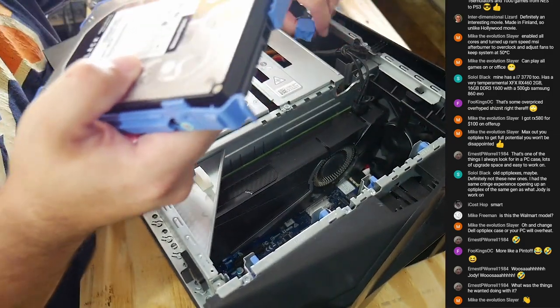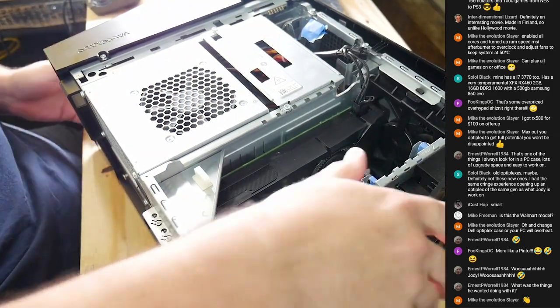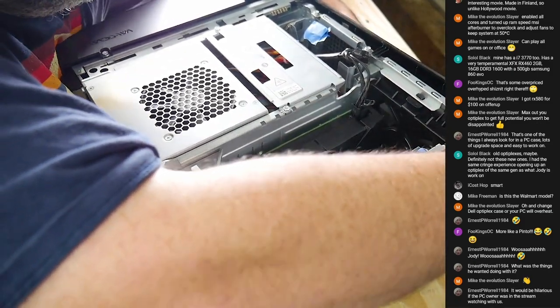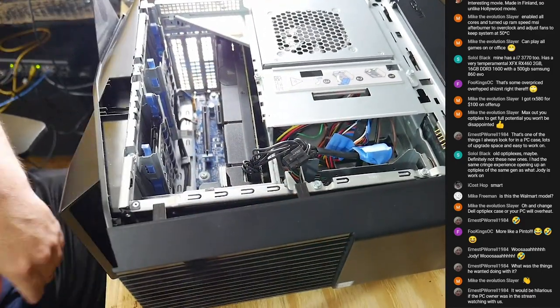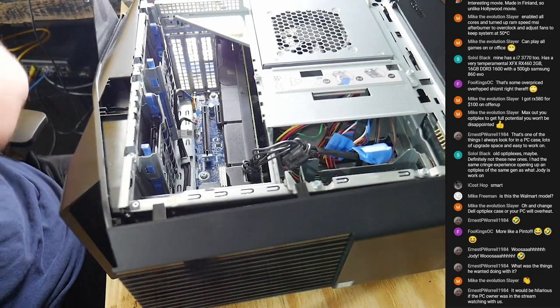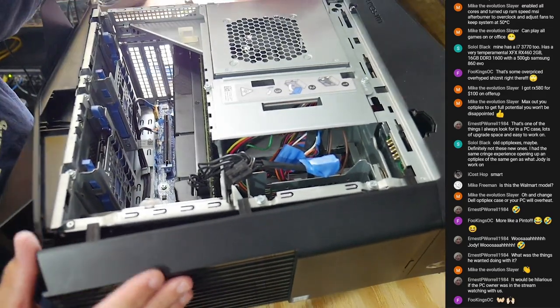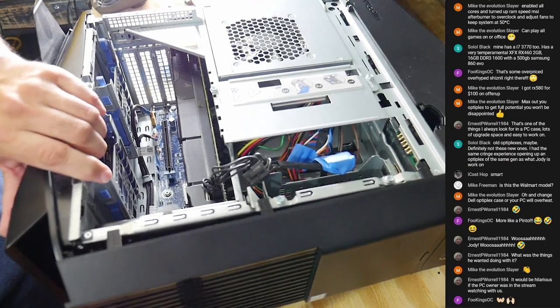Maybe. Why is there painter's tape? Wait a minute. I didn't say anything before, but I'm saying it now. Why is there painter's tape? That's a good question. On this thing? Right here? Okay. There's painter's tape covering the hard drive things.